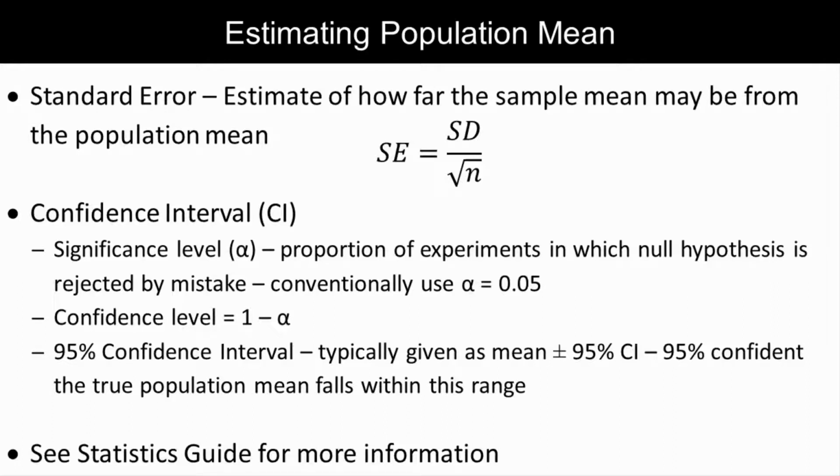But keep in mind that 1 out of every 20 experiments that uses that threshold and claims their hypothesis is supported will be incorrect. Again, this is why you never want to say anything is proven by the results of a single experiment. Our confidence level is 1 minus our alpha, so we will be using 95% confidence intervals. We will be 95% confident that the mean of the population lies within the range we calculate.